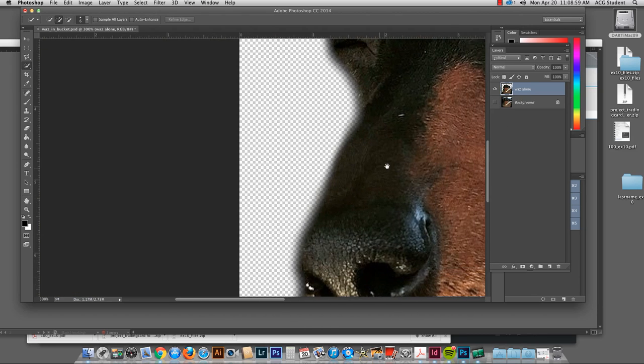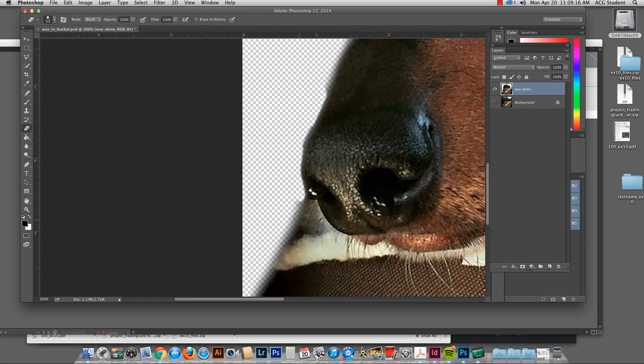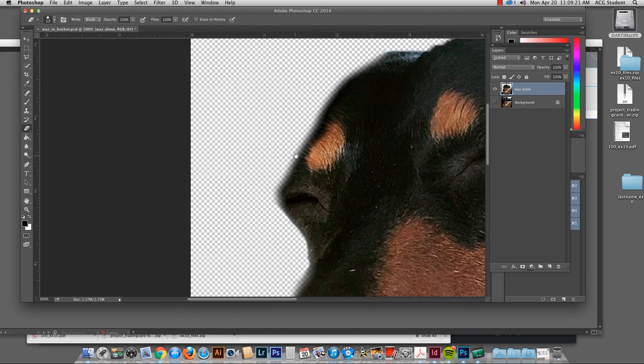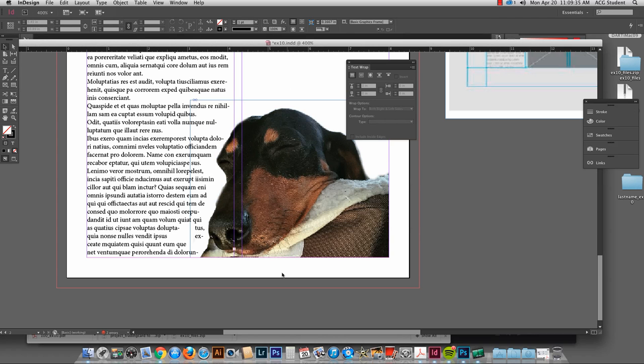So I know there is something over here that is confusing that wrap. So I'm going to get the eraser and just get up in this layer. Or you can make a layer mask, whatever tool works good for you. This is just for demo's sake. I know that there's a problem there and there's a problem there. And it could be because of the soft feather that I have on this shape that it's picking up some of that. I went into Photoshop, Command W, save, go back here, and it updated. Yeah, it's pretty cool, right?